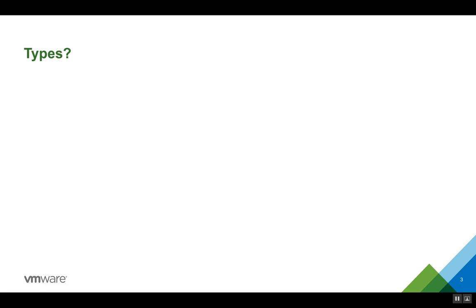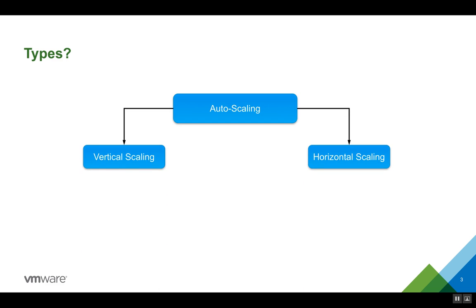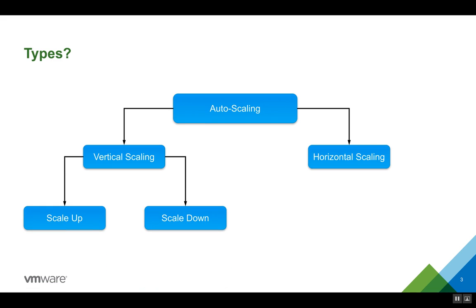Now, there are many types of auto scaling that are possible. It can be vertical scaling and horizontal scaling. Vertical scaling is scaling up or scaling down. Say a single virtual machine, the number of servers remains the same. If I have a single server and want to scale up, that means it had say 2 CPU, I'm scaling up to 4 CPU, and it had say 8 GB of RAM, I'm scaling up to 16 GB of RAM because it requires more resources. Similarly, I can scale down as well.